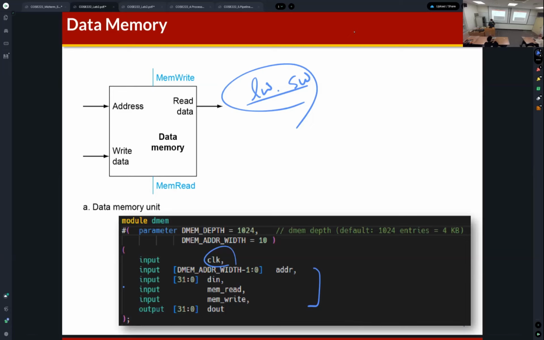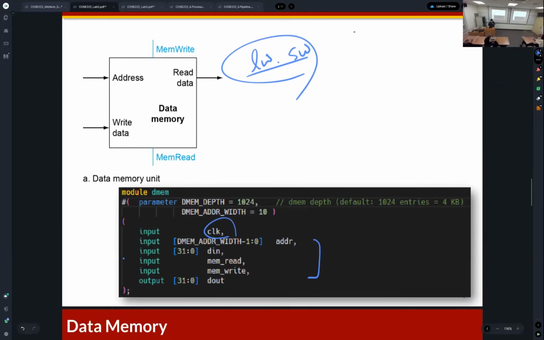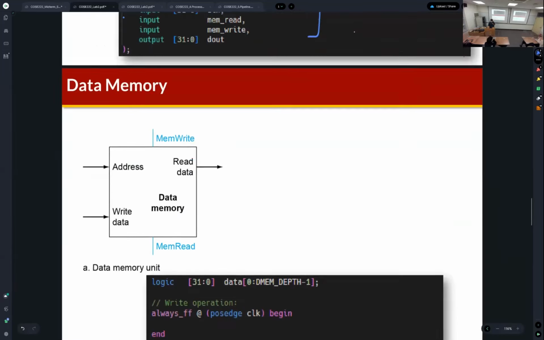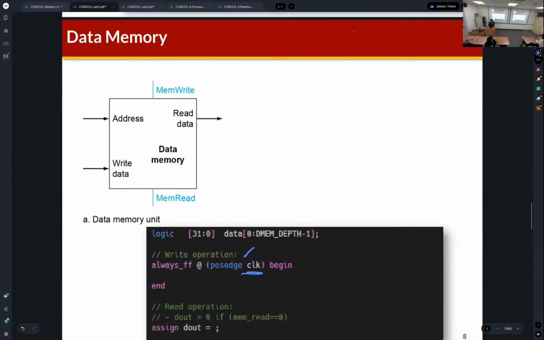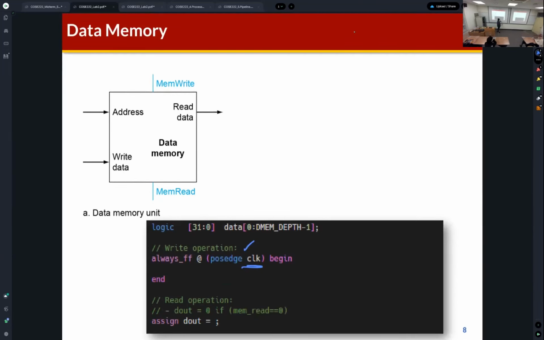Actually, it's a similar reason: to avoid the infinite loop in the data memory, we also need this clock signal. But there is another reason. I also kindly wrote a comment that the write is just for the write operation, but actually, for the write operation we need the clock signal. If not, the infinite loop can be generated.